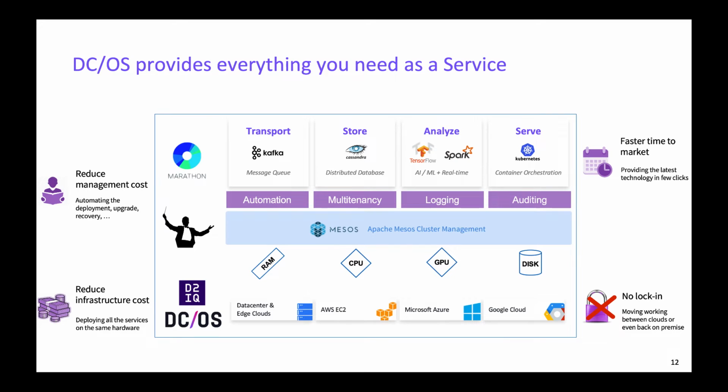But before we go through the demo, let's speak quickly about DCOS. DCOS can be deployed anywhere: on any cloud provider, on-premise, on OpenStack, VMware, bare metal machines. We just need Linux machines. So you really avoid lock-in and you get the same experience anywhere. Then we use the Apache Mesos layer to aggregate all the resources of these machines, including GPU. And we run multiple workloads on the same machines so that you get better utilization of these machines, so you reduce the infrastructure cost.